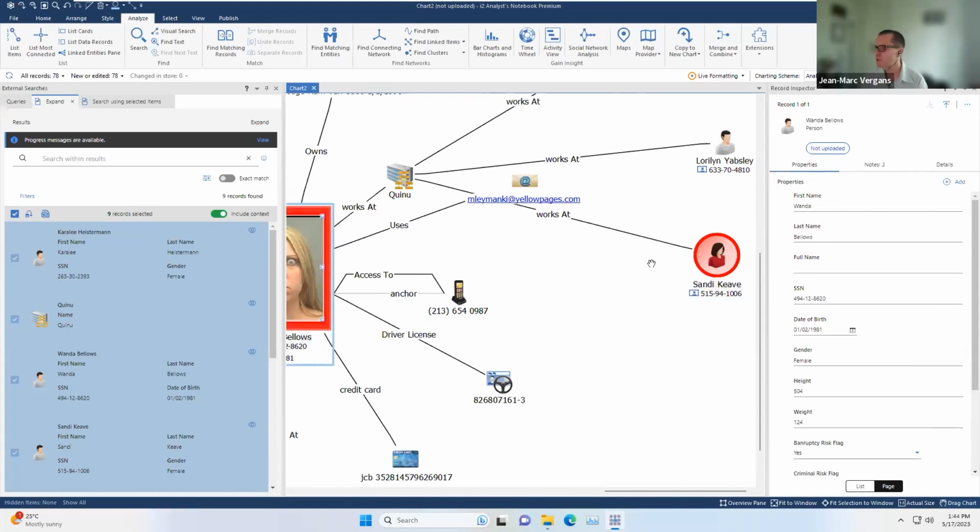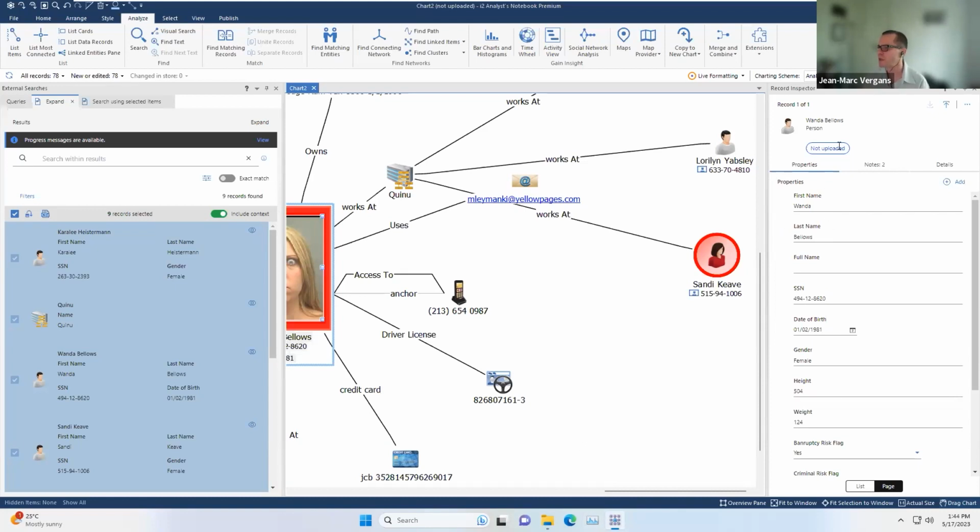Now, if I just go back to Wanda, a couple of things I wanted to show you. I showed you how you can understand if the data comes from unstructured content, the document that the information came from or not. But part of our data discovery today took us to all the data sources.